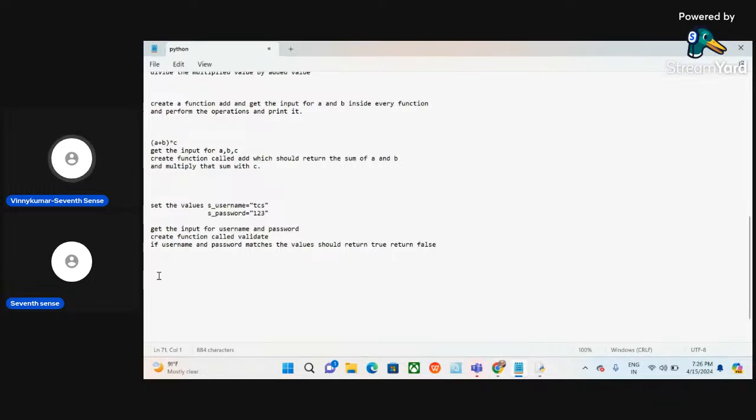For the function decorator, we should know the four principles. First, nested function. Second, functions can return another function.